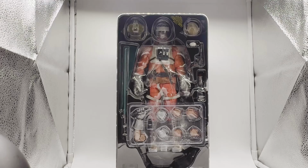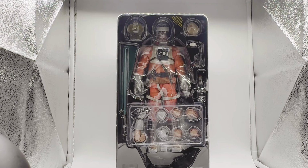Asking me if a figure like this fits in frame? The answer is no. I should have got a bigger light box. Well, today didn't go exactly how I planned, so time to distract myself and unbox a figure that I've been sitting on for about a month now, because it takes me forever to do things that I should do earlier.